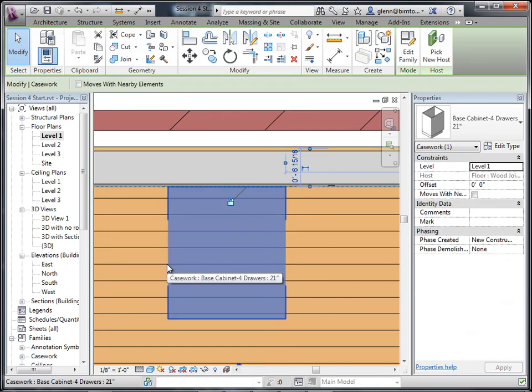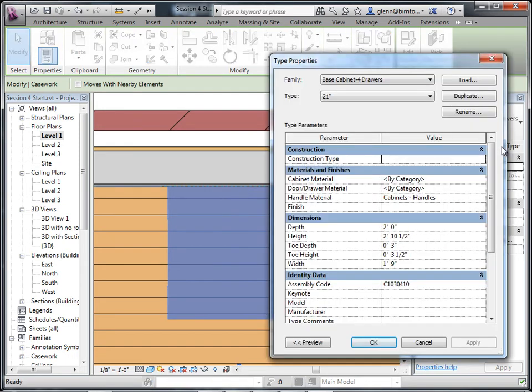Now this cabinet, you'll notice, is a 21-inch wide cabinet. If we want to, we can go ahead and get a different size. There's 21, there's 24. What would happen if you wanted a 30-inch wide one, you might ask? All these things are really just controlled by parameters. So you'll see that the cabinet has a width right there, 1.9, it has a depth, it has a height.